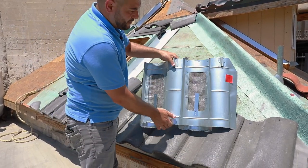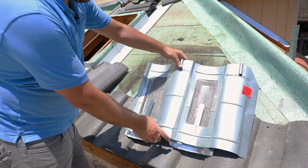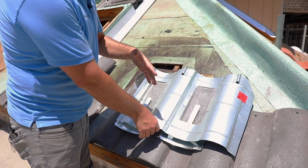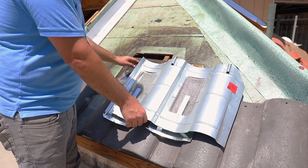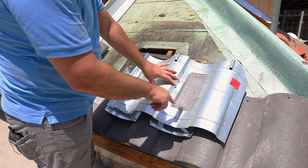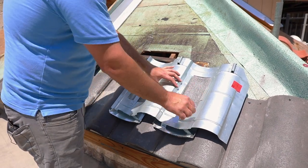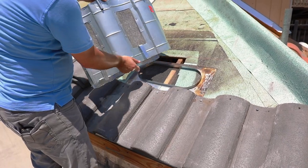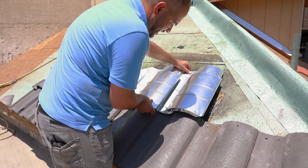One thing I want to show you is on the back side here. This is what areas actually vent, so you want to make sure that these areas line up with where your openings are cut, more or less. It doesn't need to be perfectly aligned — just cut a larger opening so that you'll have a lot of airflow in and out. Next thing you do not want to forget: these little tabs here need to be bent back. What these are going to do is help grab onto the tile underneath — it's going to slide in right here, and that's going to prevent this O'Hagan vent from lifting up.